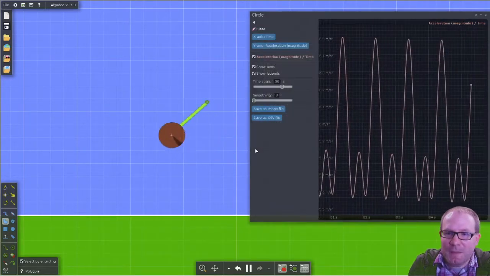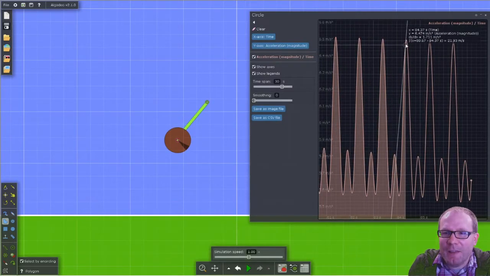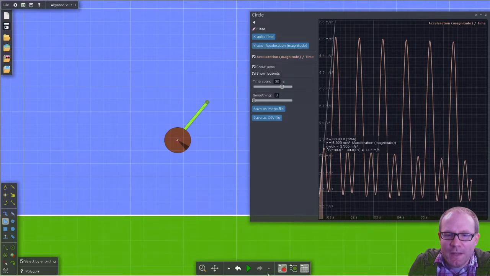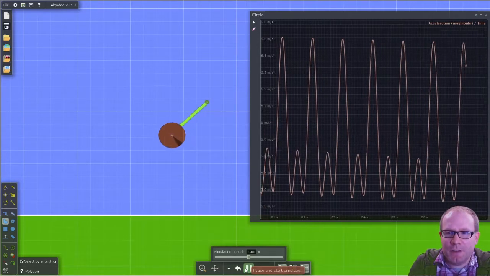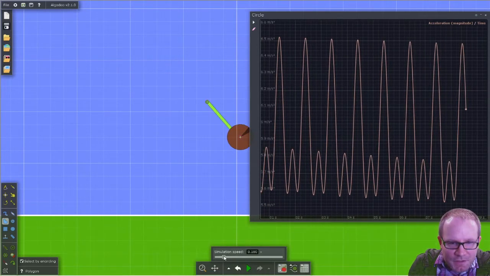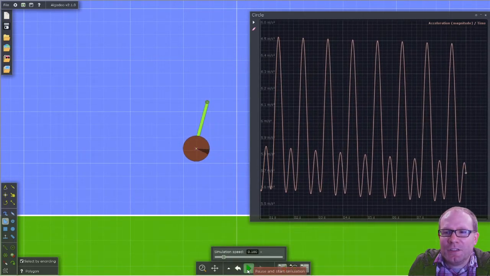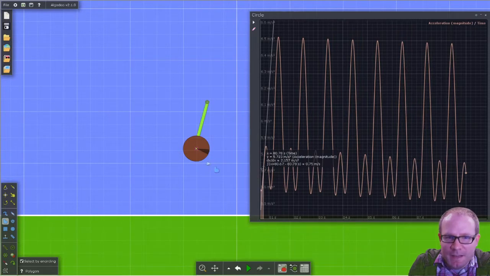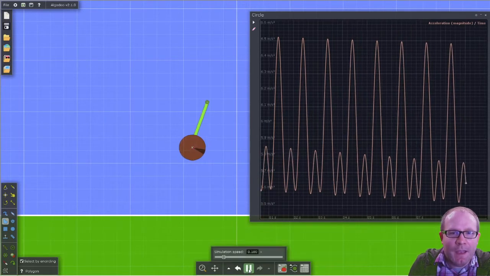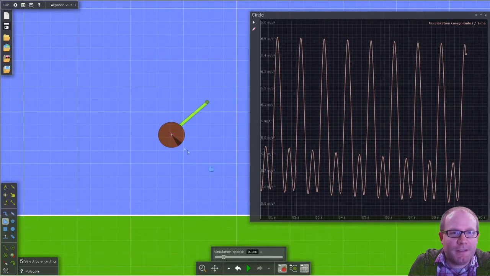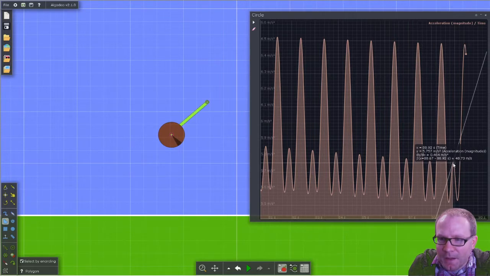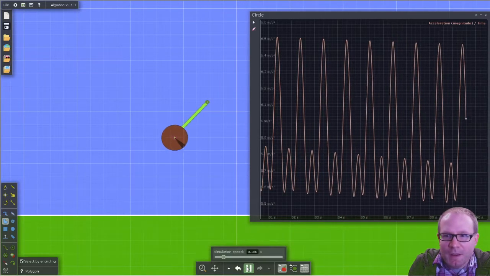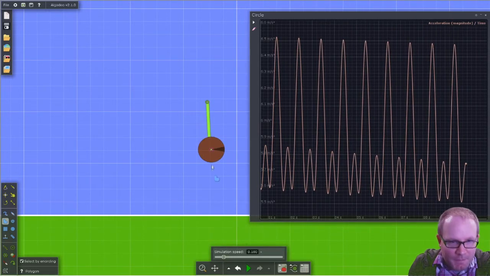Now that's interesting because for our acceleration, we've got a high maximum, a minimum, and then a low maximum. Where is it reaching each of those points? Let's investigate that for a second. This is, of course, the magnitude of the acceleration vector. So, let's turn down our simulation speed. There we go. So we get a small minimum down here at the bottom of the swing, and then a big maximum out here at the edge. So I've got a whole lot of acceleration out here at the edge, and a local maximum, not a global maximum, here at the bottom of the swing, right?